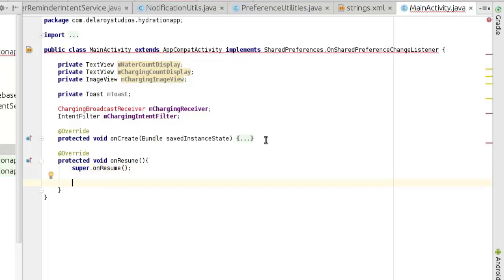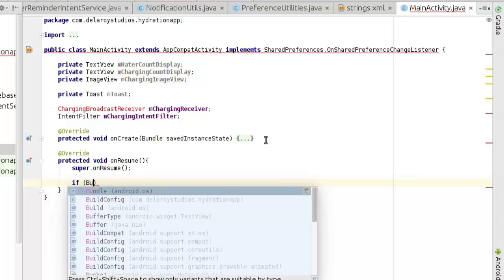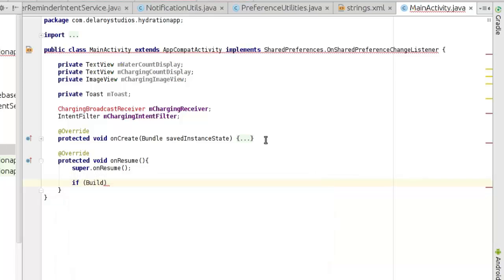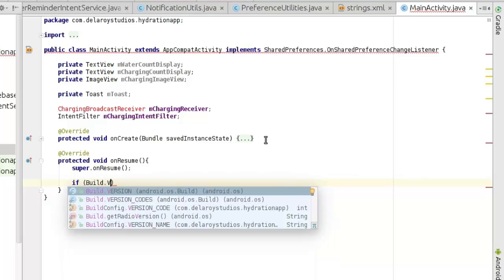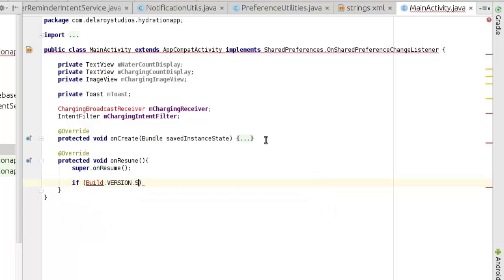And now we're going to determine the current charging state. So we're actually going to check if you're on Android M or later. That's the version of device you're using. So it's going to be Build.VERSION.SDK_INT.